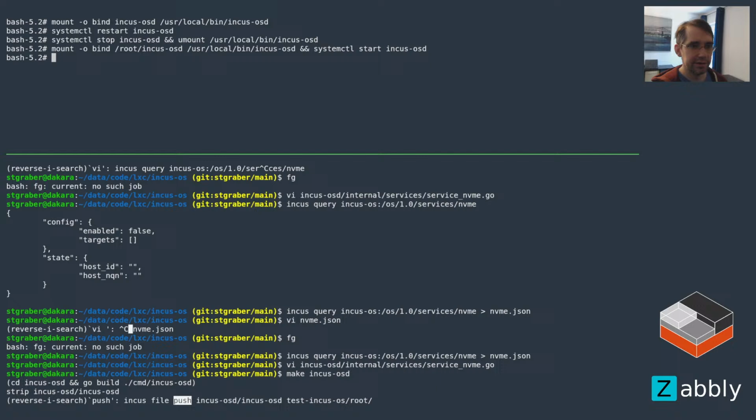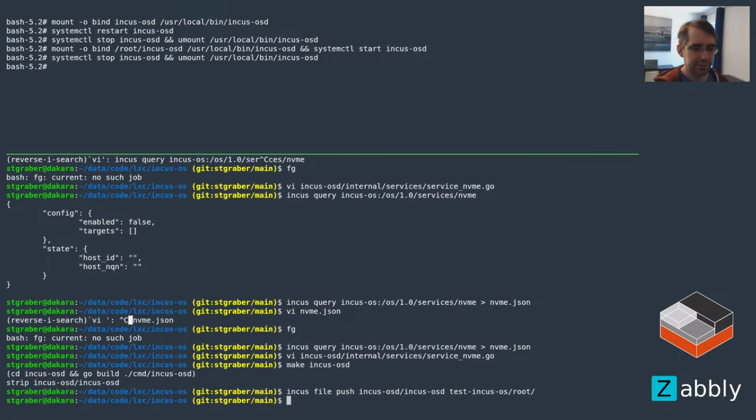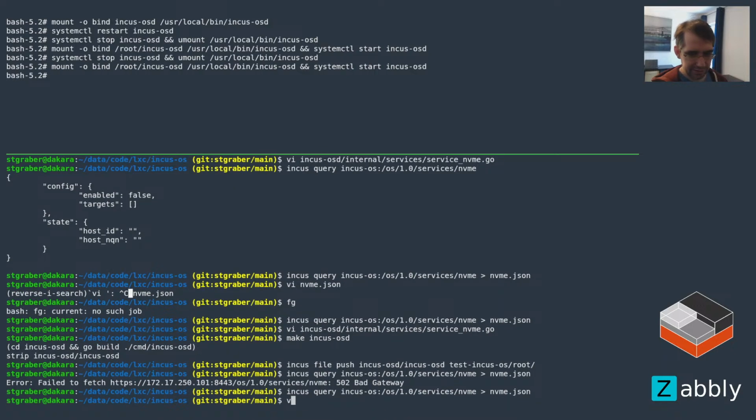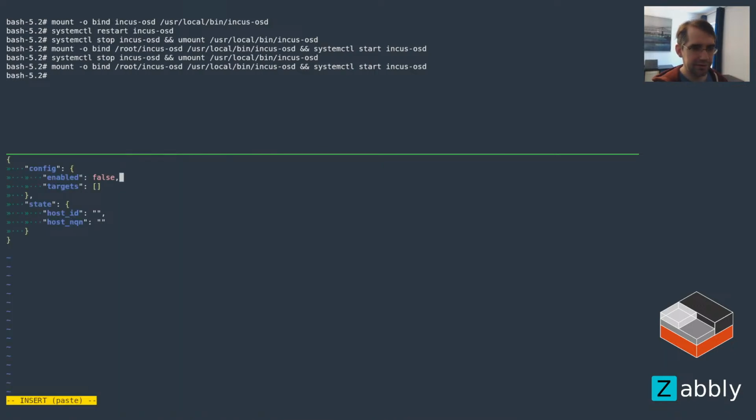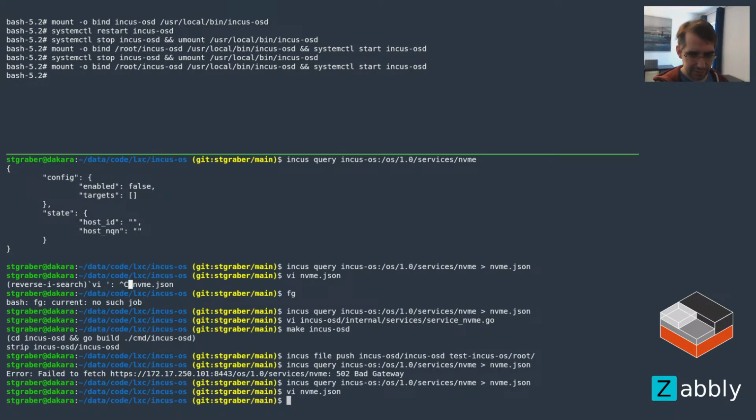Okay, and need to go do that dance again. Stop, push, start. Okay. If we again grab the service, that's the current service state, and we just want to do true on the config, and then update it based on that.